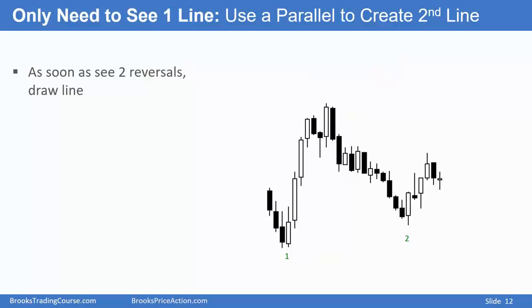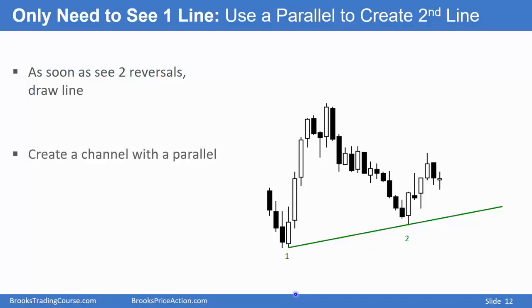Traders are always paying attention to reversals because reversals allow them to draw lines. And as soon as the trader sees a second reversal, he can start to draw lines, this low and that low. Higher low, so it's a bull channel at this point. Initially, when you only have one point above, I start with a trend channel line. So I take this line, I create a parallel, and I drag it up to that high to get some idea of what the bull trend might look like.